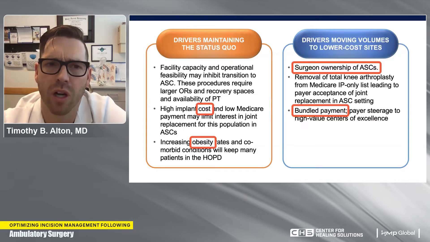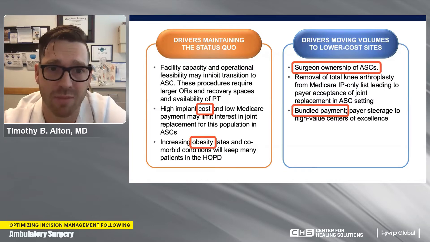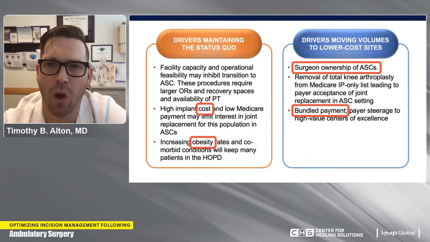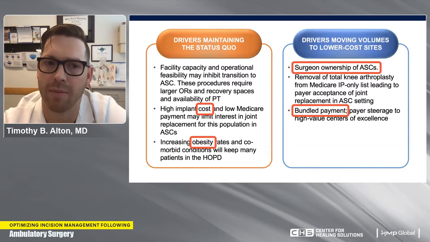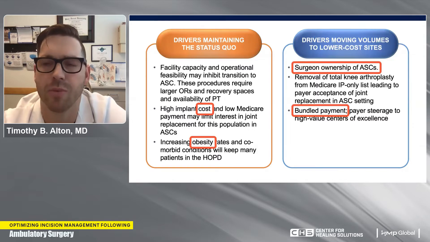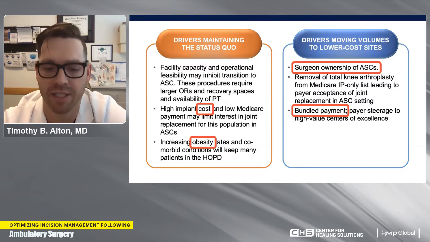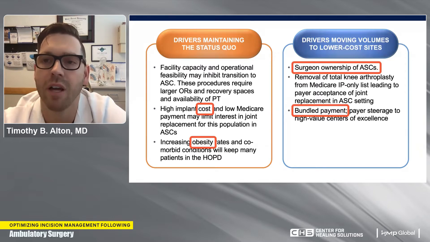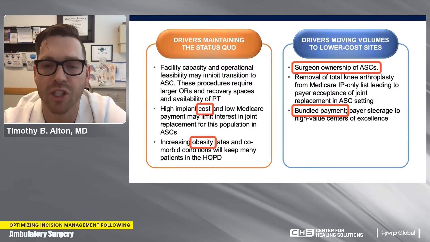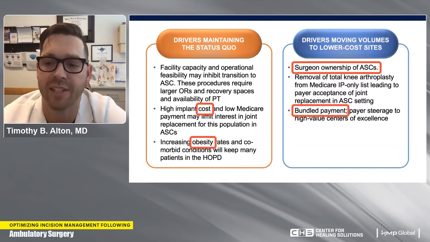There are forces to overcome to maintain status quo — implant costs, reimbursement rates, and patient factors. As an owner of an ambulatory center, I see an opportunity to drive as much business as possible there. Bundle payments and implant costs are hard to regulate, but patient factors are something I and my care team can control. We can optimize patients before surgery to get them as safe and healthy as possible, prevent complications, lower the overall cost of the episode of care, and drive volume to the ambulatory center. Negative pressure dressings are a part of that recipe for success.